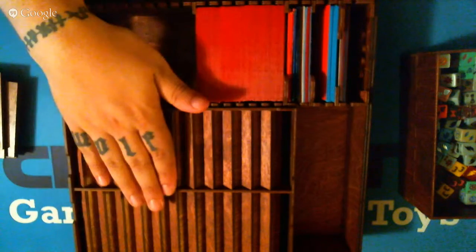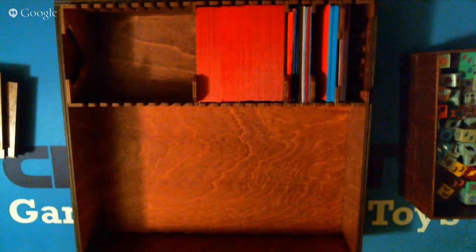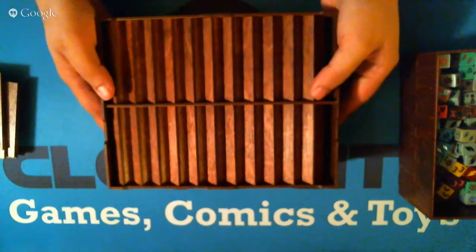So let's get to the storage trays, because this was the part that most intrigued me. So if you look, you've got 1, 2, 3, 4 layers of trays, and then this is a bottom tray that is flat. All right. So I'm going to close this up and get it out of my way. That magnet is like, watch your fingers when you're playing with it. That's all I got to say.